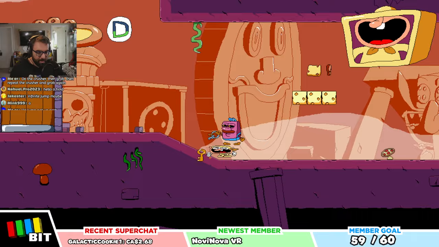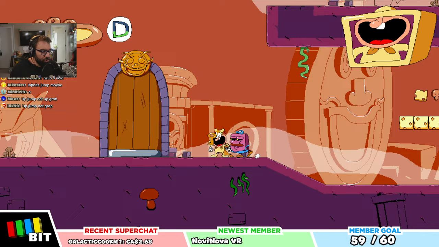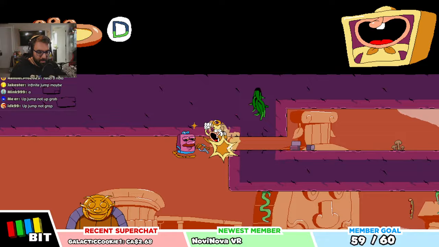Do crusher, then grab. Then repeat the crusher and grab. How do I do crusher? Up, jump, not up, grab. Okay, crusher. So, crusher, then grab. Oh, I see. I see. Oh, I got new clothes. So I assume that's intentional then.